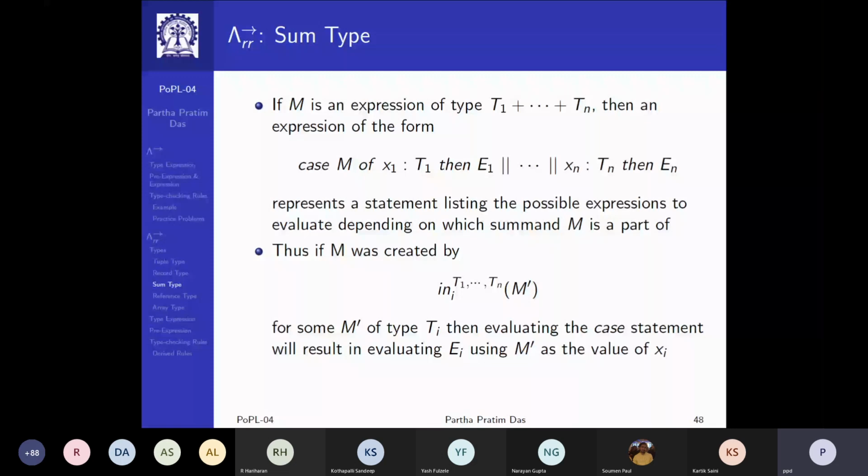So M has a tag inside which tells it which component has been set, and you jump to that part of the case statement, and then you know what is the type of the value, that expression that you are going to extract and call as xi, and apply it on ei, which, as we have discussed, will have to necessarily give you a unique result type, which is not shown in the case statement.